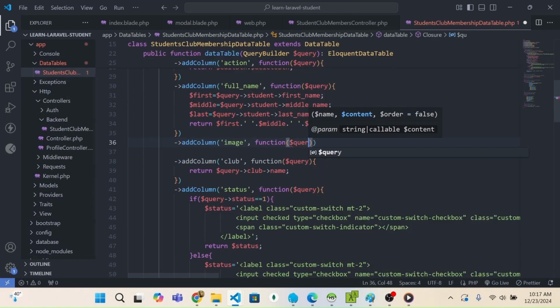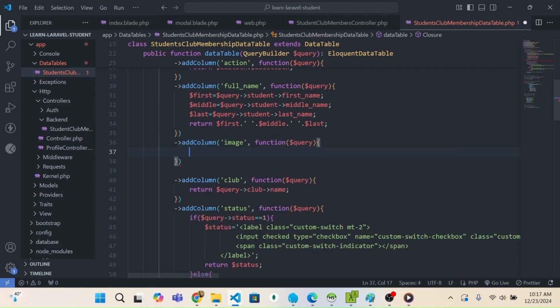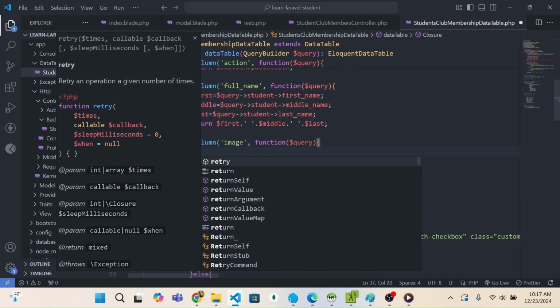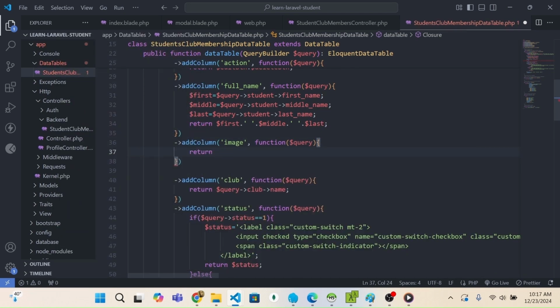Then in the query, the data set, I can return the image. Then I can call the image tag. There is the source.